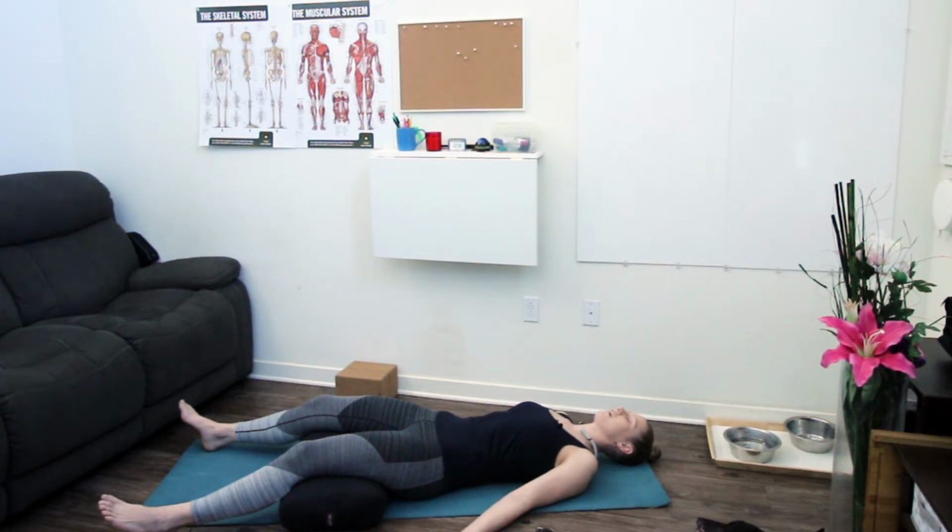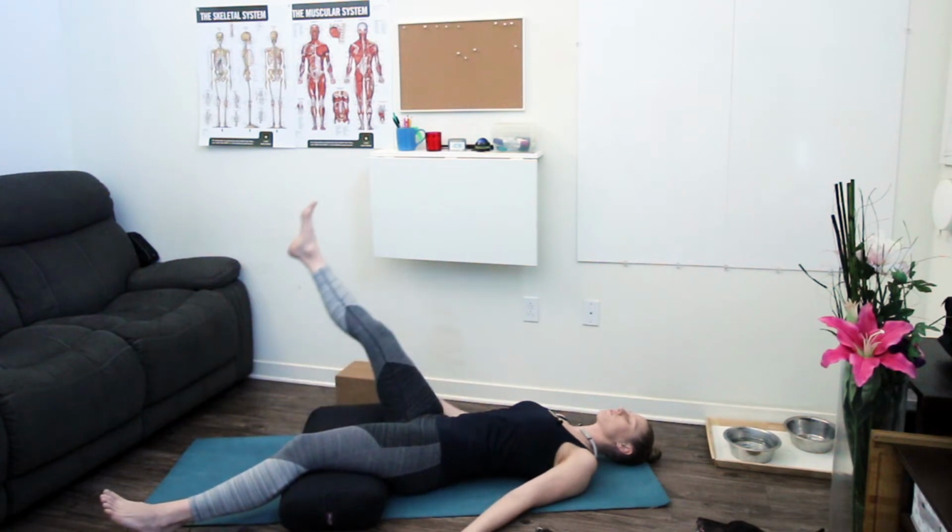Allow your next few exhales to come out of your mouth, making a big sigh. Just signaling your body that it gets to relax and let go, to become comfortable. And then slowly taking your own path and your own pace, begin to draw your knees up towards your armpits.